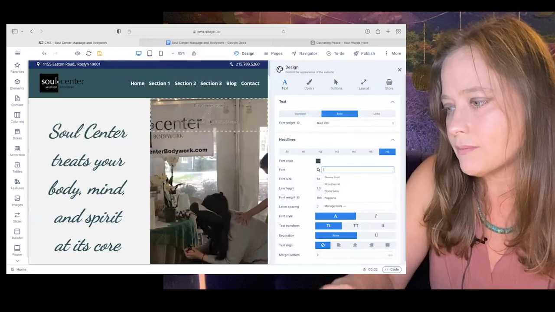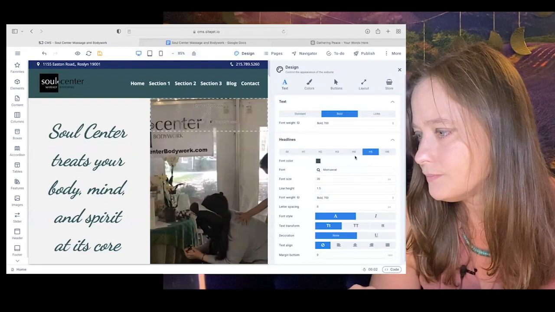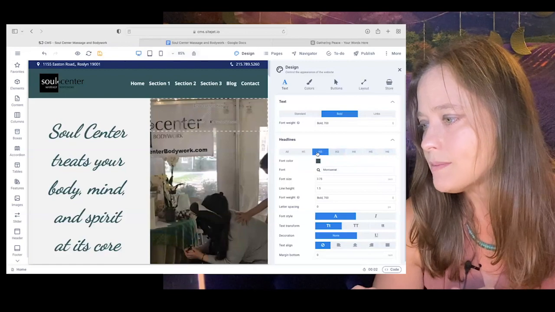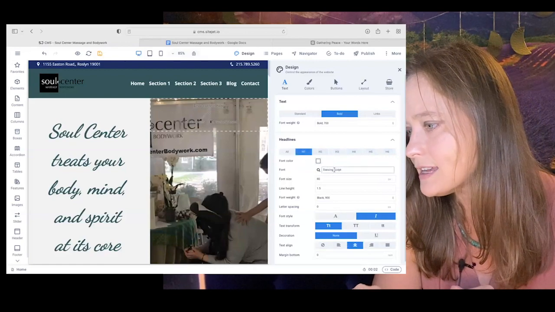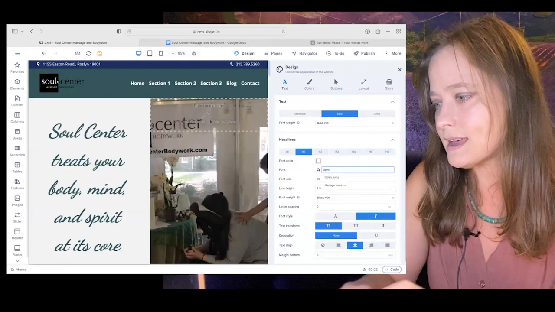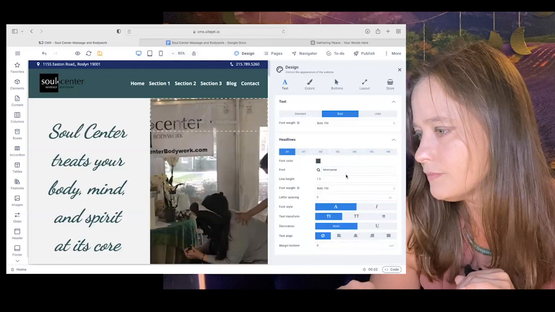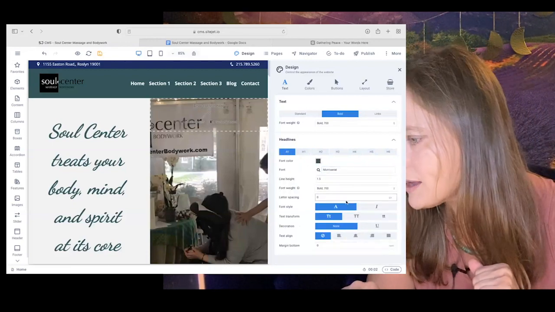So I'm going to use Montserrat. So now I'm checking H1 through H6. H1 is still dancing script, so I'm going to change that one to Open Sans. And then all is Montserrat.